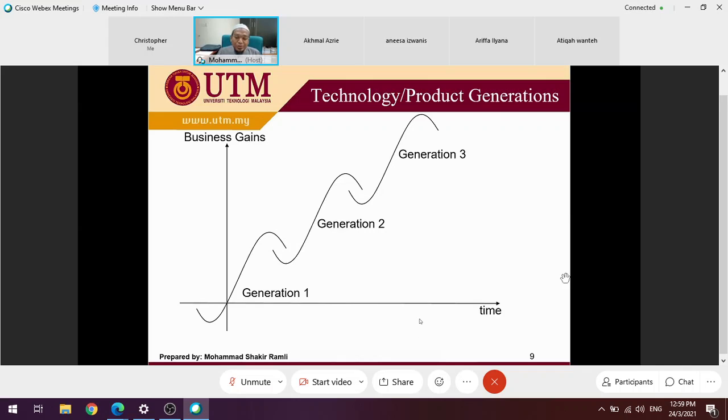As we gave the example of NMT, this is the first generation, and the second generation still uses it. This is the first generation of digital, and this is also digital, but this one uses broadband technology for GSM, the third generation. So this is the S curve for the first generation, NMT 450. Before it goes down and becomes descending, they have to come up with a new technology or new product, a new generation. What happens to the old one is that it becomes obsolete, and they come up with a better one, the GSM.